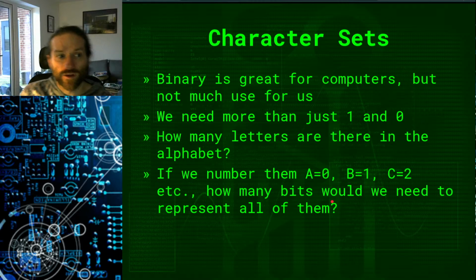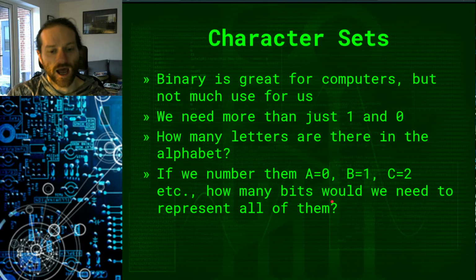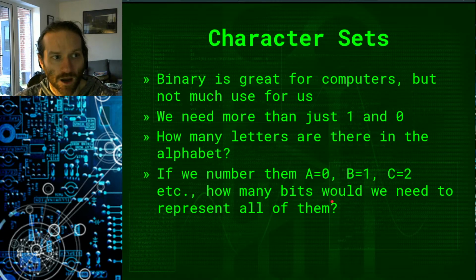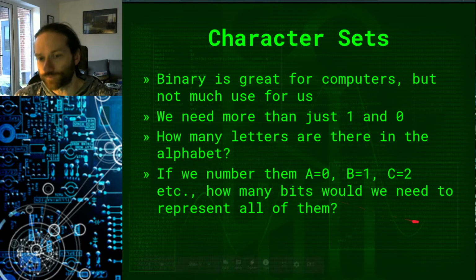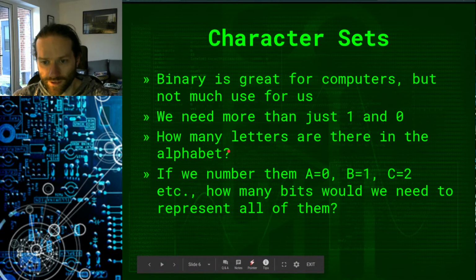Not 4. With 4 bits, the maximum value you can store is 15, right? 1111 is 8 plus 4 plus 2 plus 1, which is 15. And so with that knowledge, yeah, 5. If we had 5 bits, we'd have 32 different values, all the way up to 31, and then 0 as well.